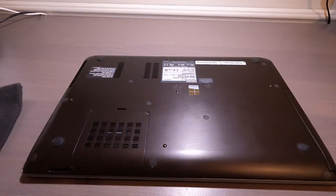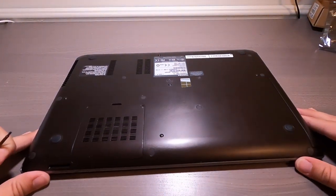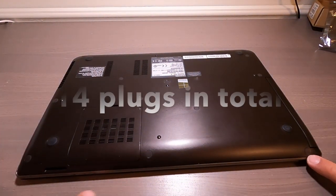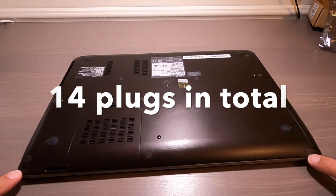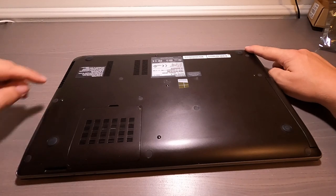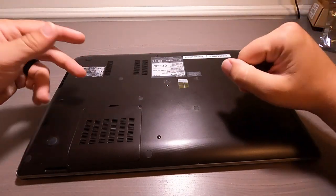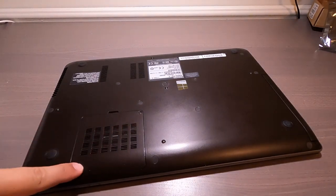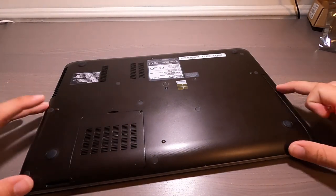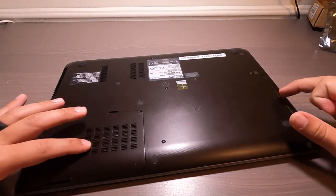So let's get started. So first thing to do on this exact laptop when you're replacing the battery is getting rid of all these little plugs. Plug here, plug here, plug here. These are just small pieces of rubber. Now make sure you keep them because we're gonna need them for the next stage, okay? So this little panel right here, you don't need to take it off because when you take all of this off, it comes with it. So there's no need to just do this.